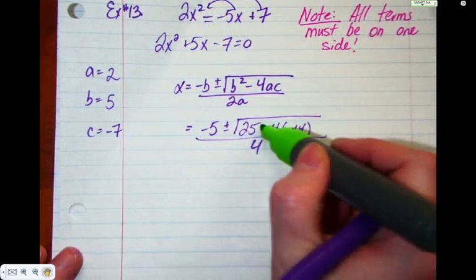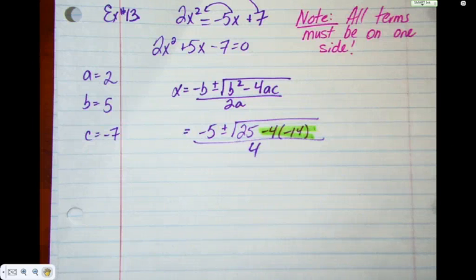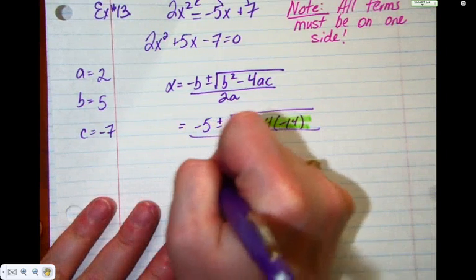Because I've done it that way, this is the only thing now I need to simplify, just that back piece, the negative 4 times negative 14. No calculator, do 10 and do 4. So what's 10 times 4? It's 56, right? You just totally stole my thunder on that one. I'm going to cry now. What's 10 times 4? 40, and then 4 times 4. And then take 40 and 16 and put them back together.